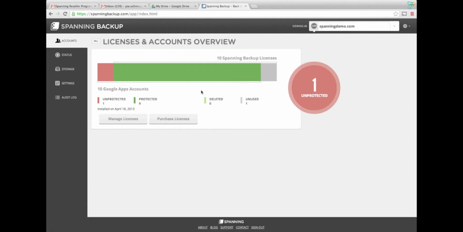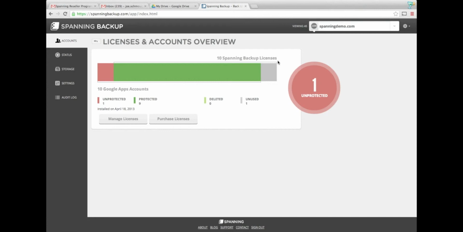It's very easy. One of the things you can also see here is the deleted tab. We never delete anything of your data that's from Google. So for example, if an employee were to leave and you deleted their username out of the Google Apps environment, we will actually count that and keep that person's data until you do something with it, whether you restore that data into another person's account, or export that data onto one of your local file servers. So we never delete anything unless you let us know or unless there's not a license assigned to a user anymore. And we have a policy in place, obviously, to keep that data for a while until you tell us what to do with it.